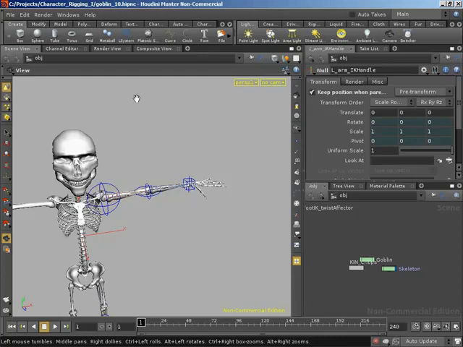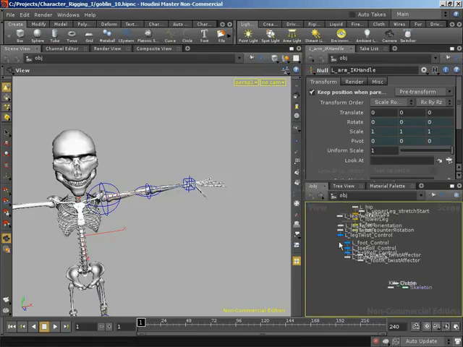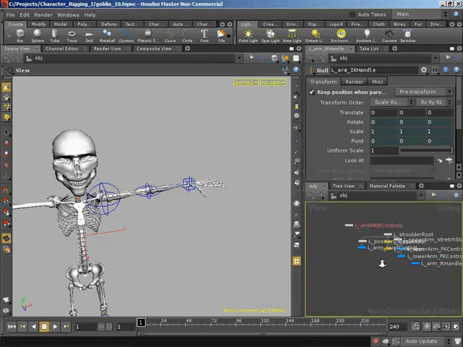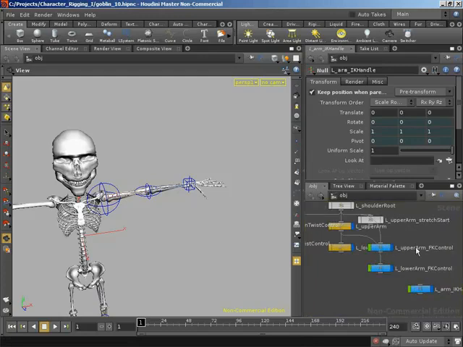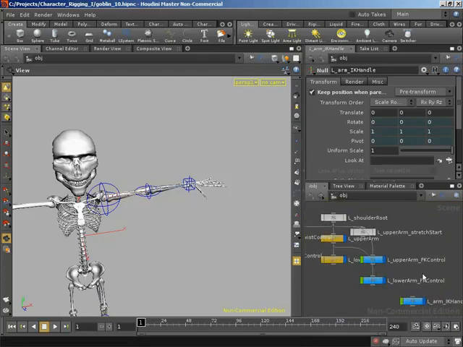It's also worth pointing out that we are going to assume that our FK controls are named in the default naming that the tool uses, and that is that they are named with our bone name underscore FK control. If you have renamed your FK controls, the code as we're about to create it isn't going to work. You're going to need to either rename your controls to match that naming convention or edit your script in order for the controls to be referenced correctly by the script.